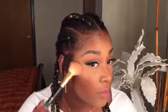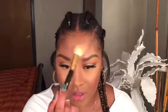And my favorite highlight right now, hands down, is my Becca Topaz. It is just amazeballs. I freaking love it. It does exactly what I want it to do every time. I'm kind of obsessed. I should probably, one of these days, do a tutorial with no highlight. We'll see how that goes. But I absolutely love this. It's my favorite highlight for sure.